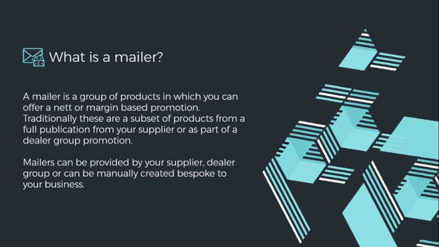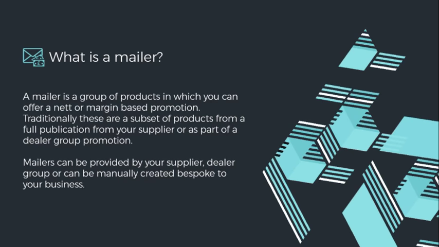Mailers can be provided by a supplier, dealer group, or can be manually created as well, bespoke to your business. So as an example of that, you could be creating your own mini catalogue of products that you've got from down the road. Anything like that, you can basically bespoke it to whatever you want to. So you can build these kind of flyers, if you like. So when you've got your catalogue, say it's like an Argos or something, you've got your big hardback copy with 20,000 products in, but then you've also got your little flyers with your kind of 50 products in, or it doesn't have to be 50 products, it could be 100, 1,000, 2,000, as much as you want to. So it's all bespoke and you can have it whatever you need it to be.